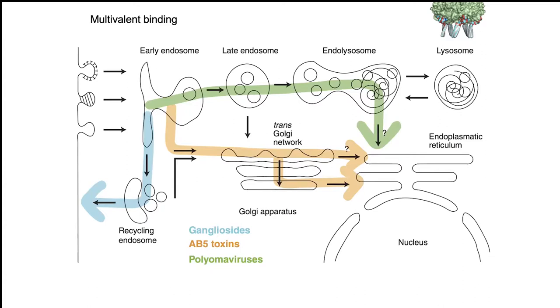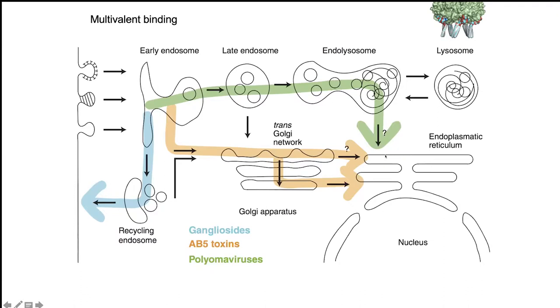polyvalent lipid binding viruses. So from the literature, we know that individual gangliosides, when they become endocytosed, quickly become recycled back to the plasma membrane, just as bulk membrane material. On the other hand, cholera toxin, when it becomes internalized, goes from the endosome to the Golgi apparatus. And after 2 hours, you have very striking Golgi enrichment of cholera toxin inside cells. However, for the polyomavirus SV40, we know that it bypasses the Golgi and goes via the endolysosome to the endoplasmic reticulum.